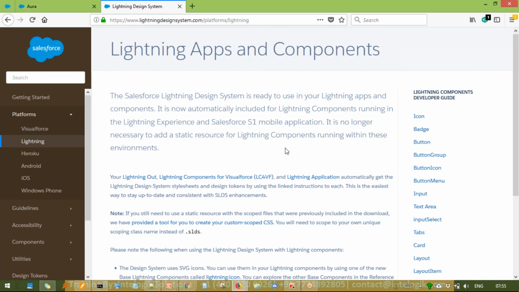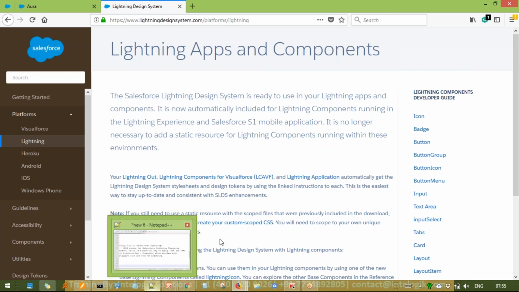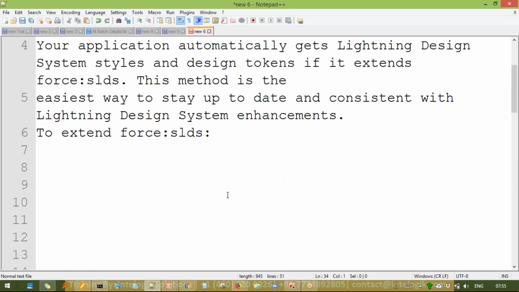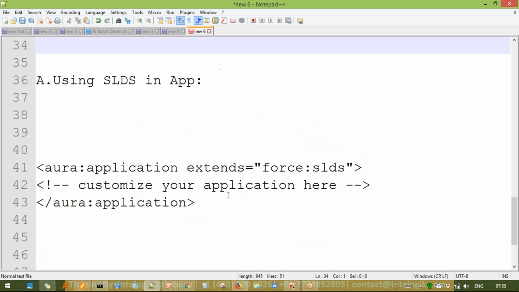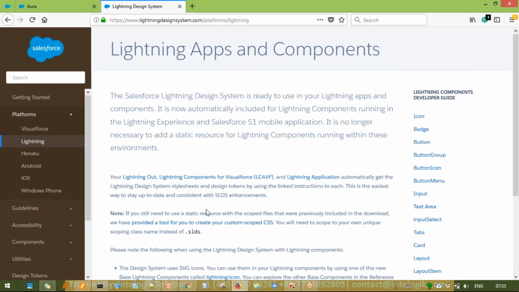Previously we also had to load the static resource for applying SLDS in Lightning, but now we don't need to worry about this because it's available by default. We just need to perform something like this, and your problem is solved. Okay, so it becomes much easier now.